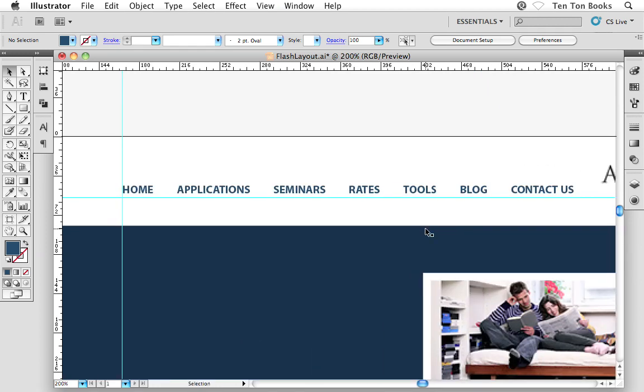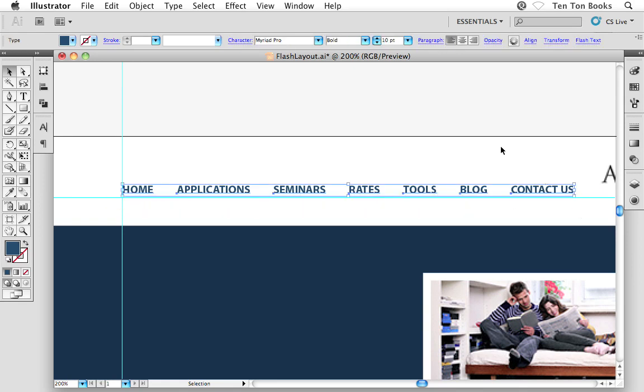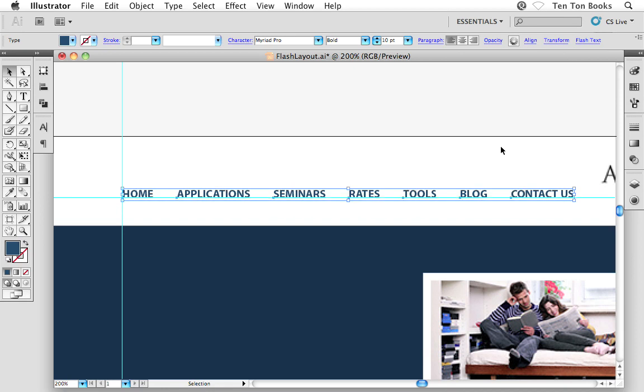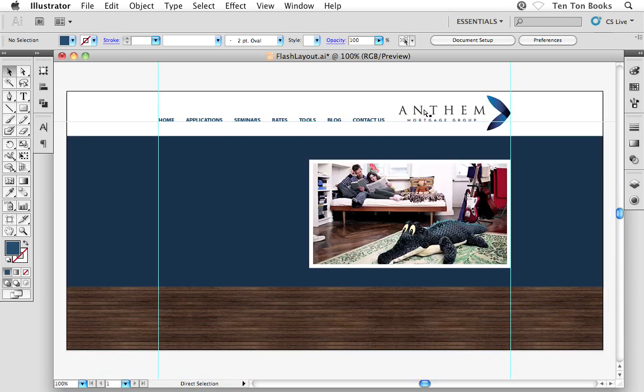And then I'm going to turn my rulers off first of all, Command R or Control R. Then I'm going to grab my items all together, and just tap my down arrow key until they're all nice and lined up, something like that. Okay, great. Let's have a look at our layout. Let's just zoom out here. If you want to temporarily turn off your guides, try hitting Command semicolon or Control semicolon, and there we go.